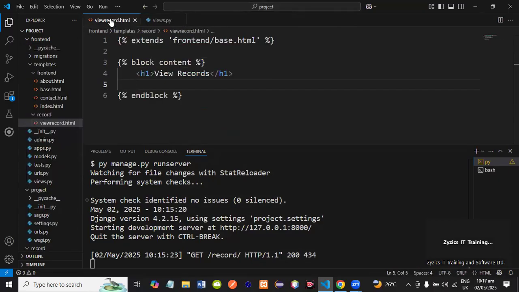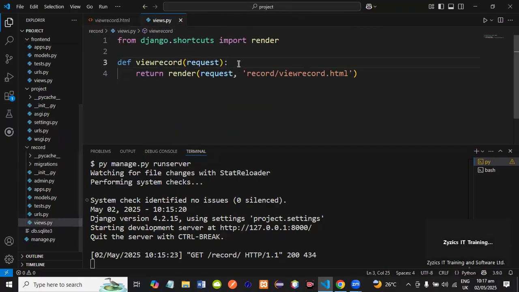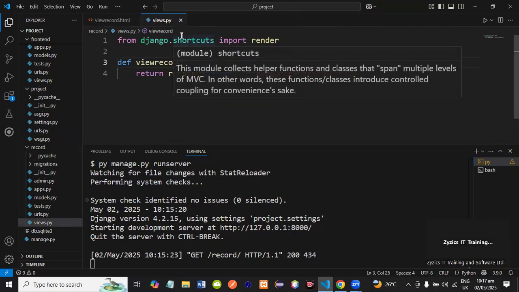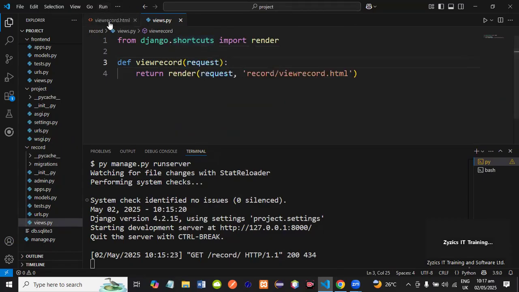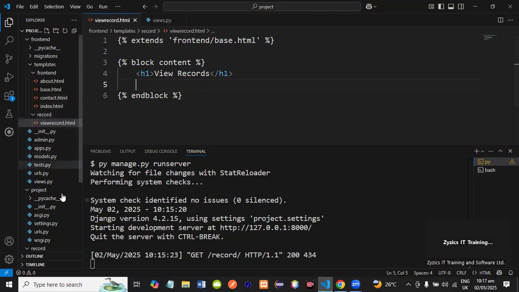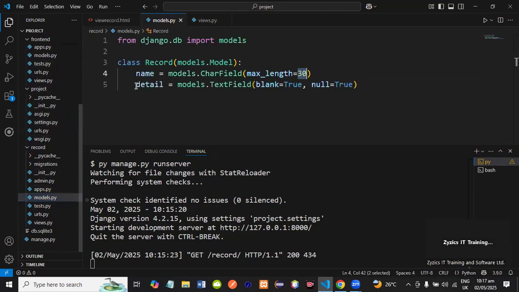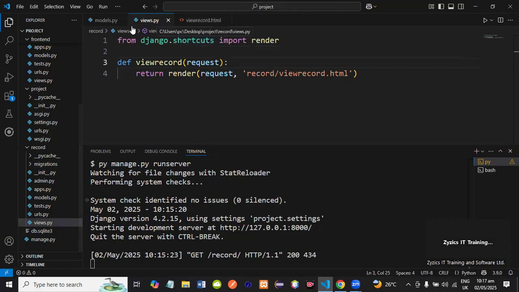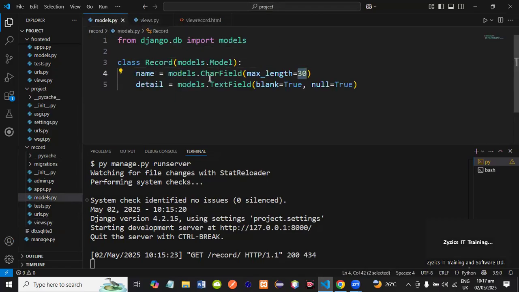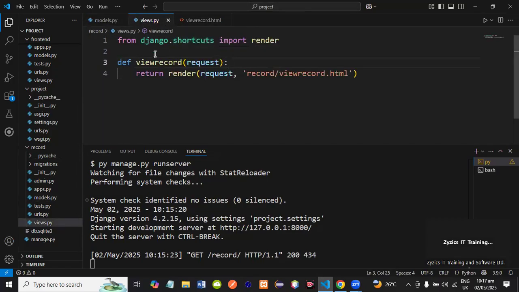The first thing we'll do is send this record. We start from the views. I just closed something, let the models be on. We want to send the information received from this record model down here to the views. That's the first thing you do. You will not edit this file anymore, but you send the record, you iterate it and send it here.